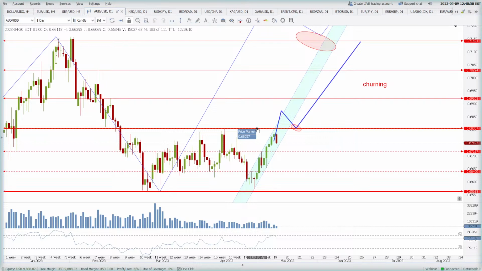so this does not qualify as being a buyer in this market. So right now I am on the sidelines in the Australian dollar, although in my mind the bias is bullish, but the price action is not bullish. So if my bias is not aligning with the price action, I don't take any decision in that, so I stay away from this market. Now I have written the spelling of churning, so the churning is what the price is doing right now here.